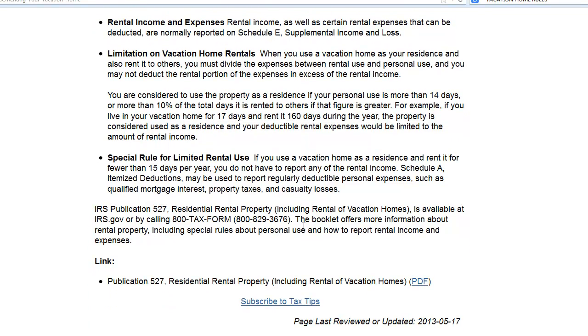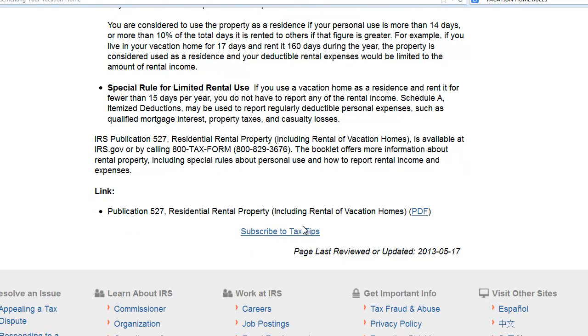Okay, so that's basically trying to determine both the income reporting requirement. So, hey, does this guy even need to report this rental income? Maybe not, because there are these special rules for rentals that are also used as a vacation home. If it does need to be reported, you may not be able to take all of the deductions for that rental property if the personal use is above a certain limit. So it's just telling you to be careful about it.